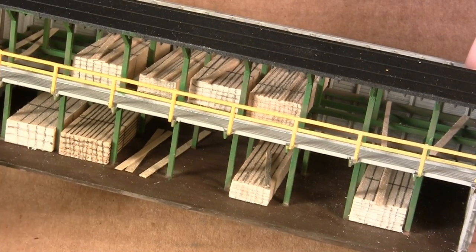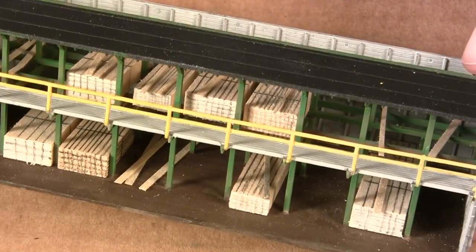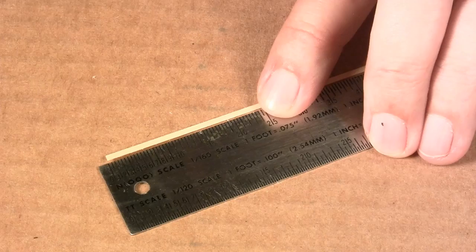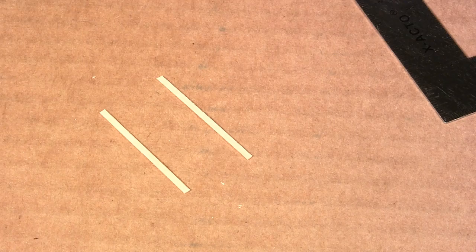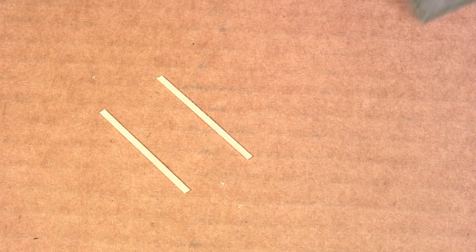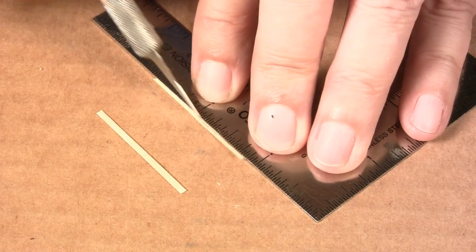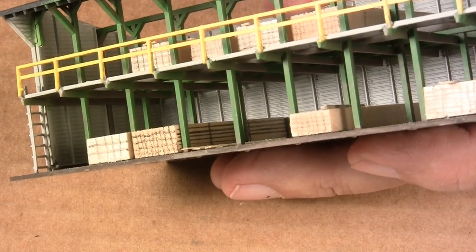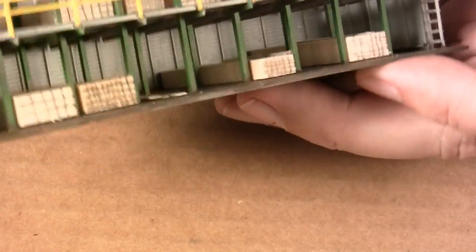Just to break up the uniformity of all these bundled lumber pieces, I came back and added some smaller strip wood pieces to add some variety. Using the strip wood, we just measured 20 scale feet and cut it to length. If you need pieces smaller than what you have on hand, you can take what you already have and cut that in two. Draw visible shadow lines on the ends and sides that are visible — sides against an edge or wall that aren't visible don't need lines.